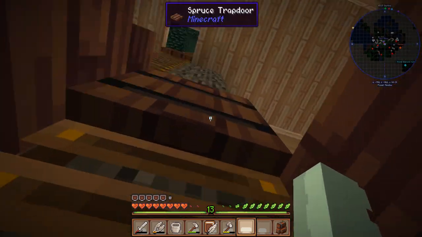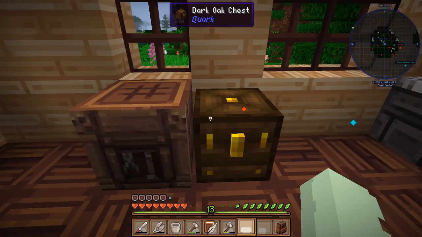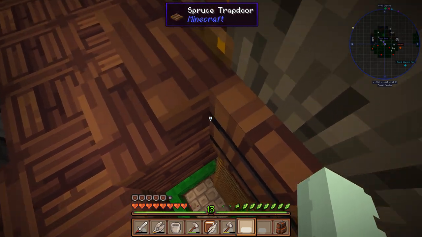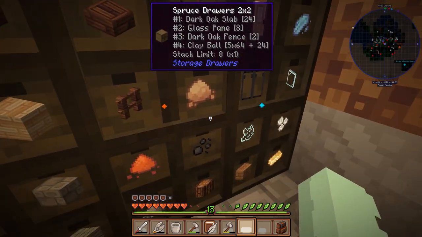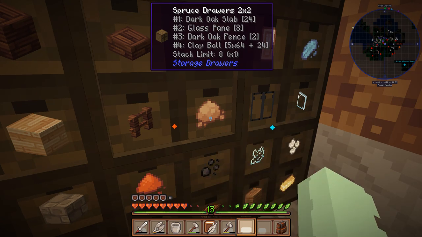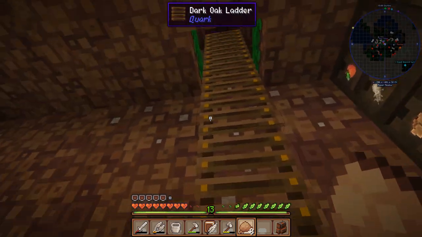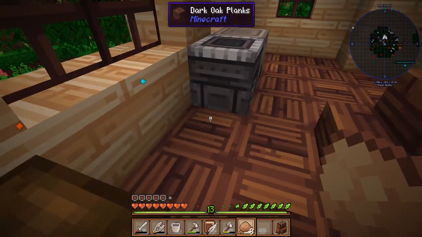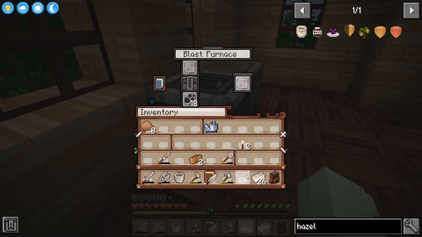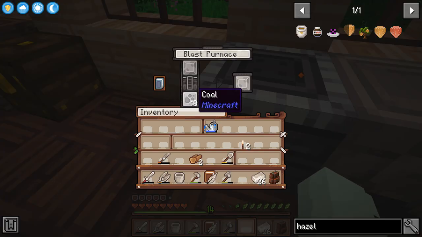Now, what do I actually need to make the stuff? Okay, pot. Bricks. Yes, bricks. So I need clay. So let's see if I've actually got any clay. Do I have clay? Yes. And then I needed like a little bowl of some kind. Can I do clay in here? No. Gotta be in a regular furnace. That's okay.